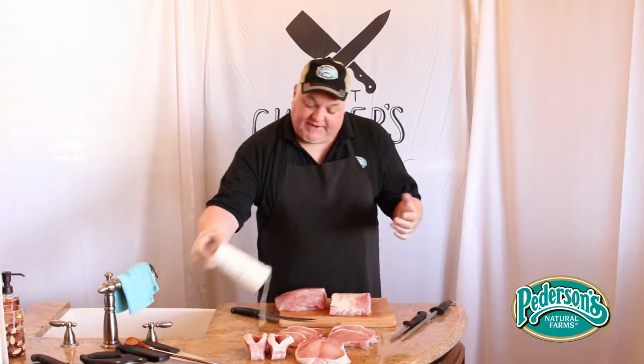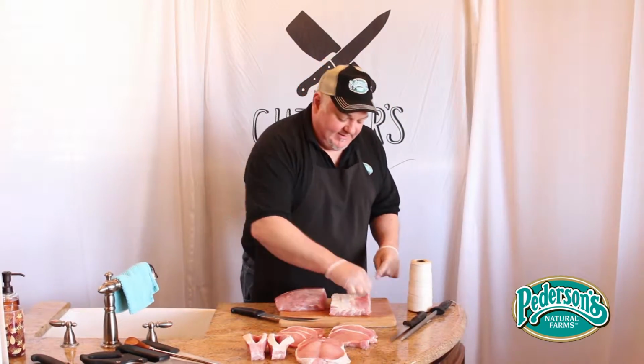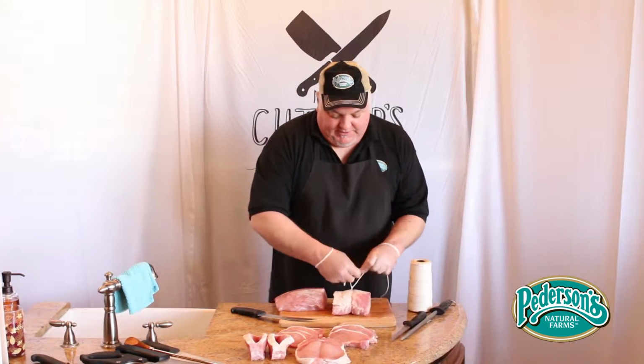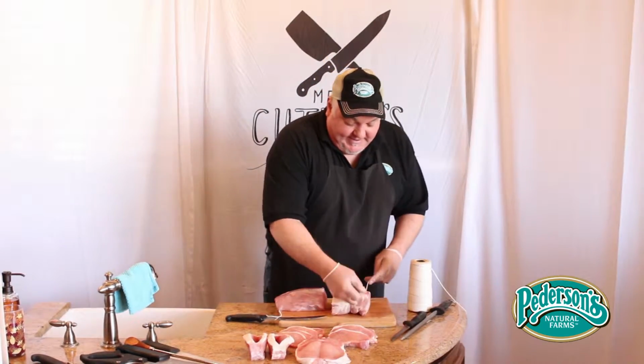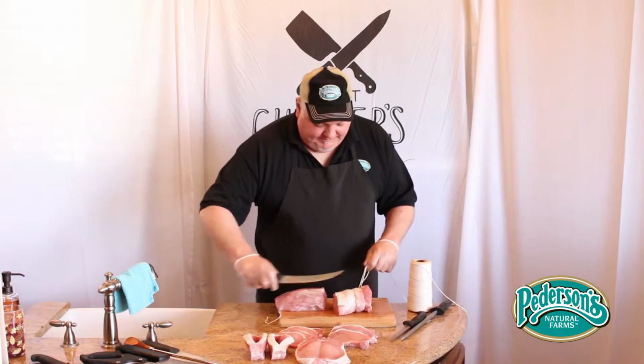And what I'm going to do is I'm going to tie it too, because when you cook it, it looks a lot better. It's a lot prettier when you want to present it to people. If you're going to have people over for dinner, it looks nice when it's tied up and it's all fancy. So I'm going to put some strings on it.